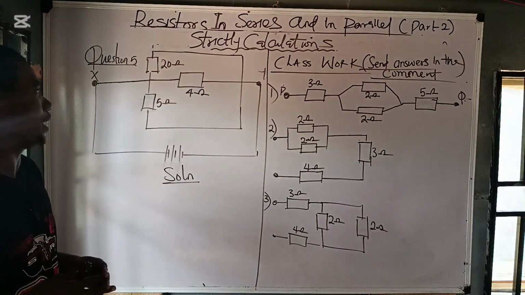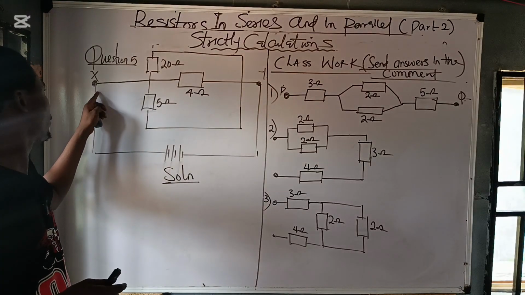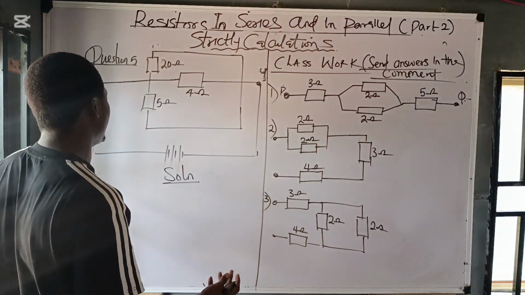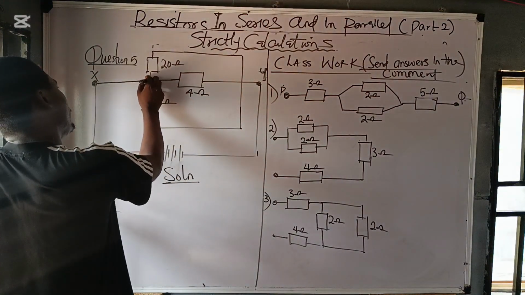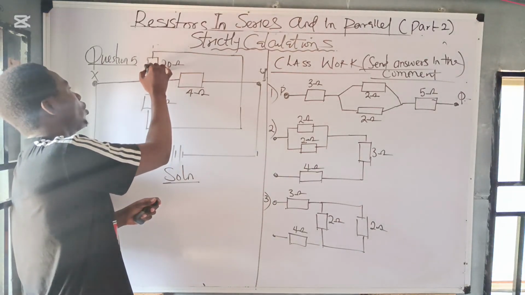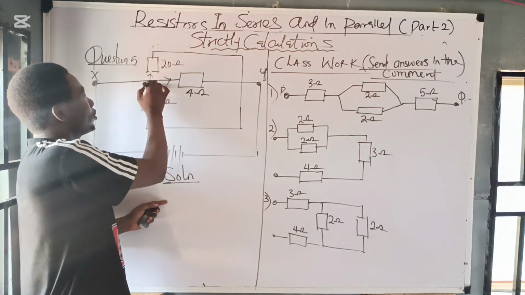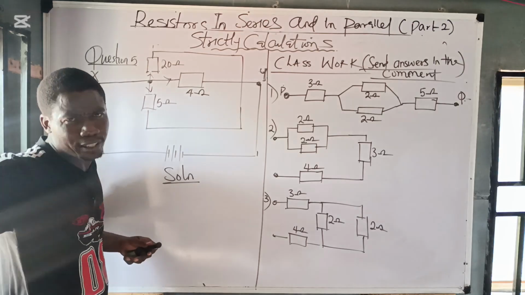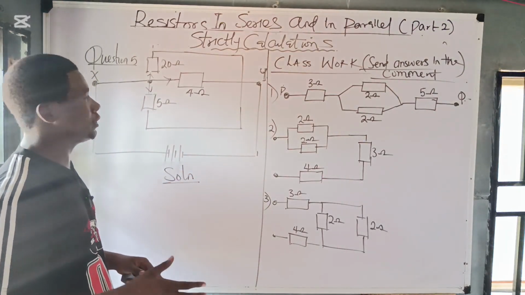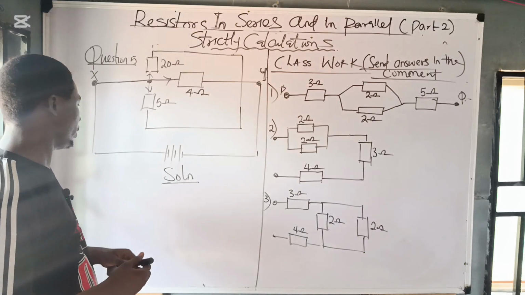Take a look at this circuit diagram. The current passes from X to Y and returns like that again. Now, if the current gets to this place, what you discover is simple: some current will come over here, some will go here, some will come here. So the three of them are parallel to each other because there's a division of current between them. So in that case, this is what we simply do.